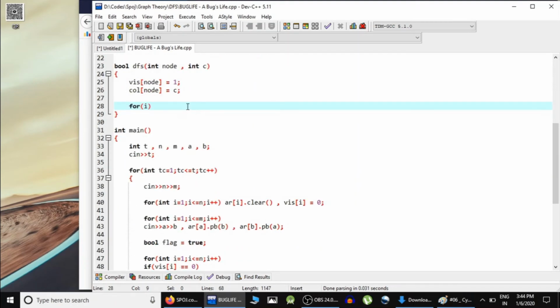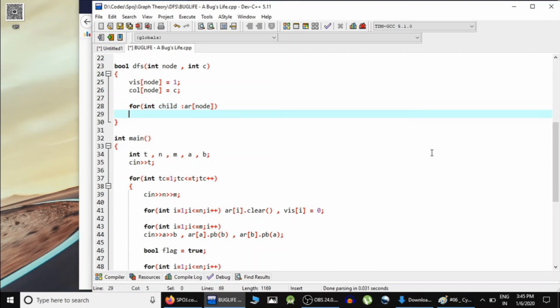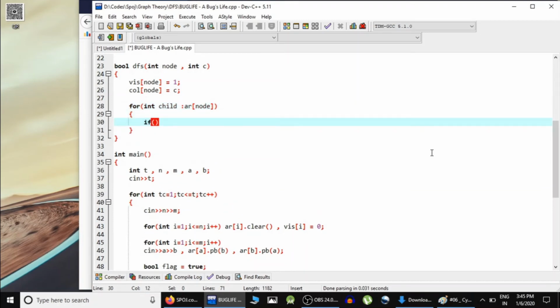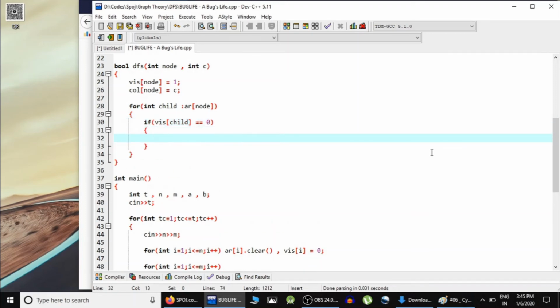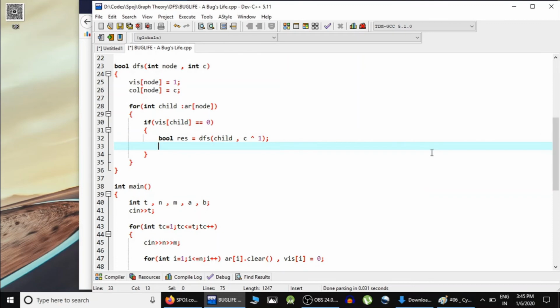Now in the adjacency list of this node, there are two cases. If the child is not visited, we make a dfs call to that child, passing the color opposite to the current node's color.